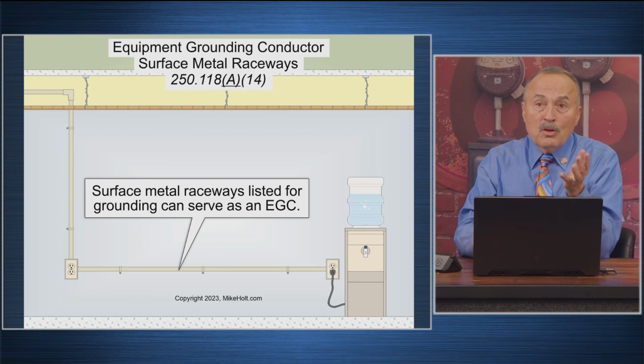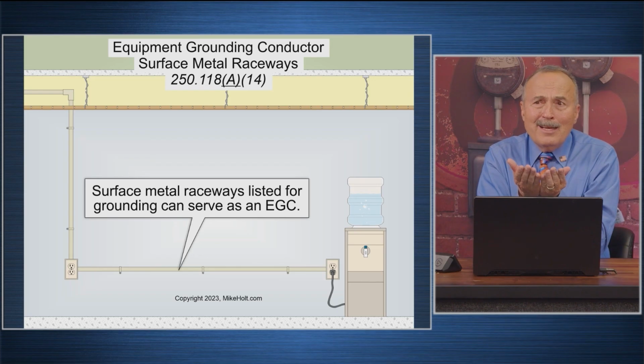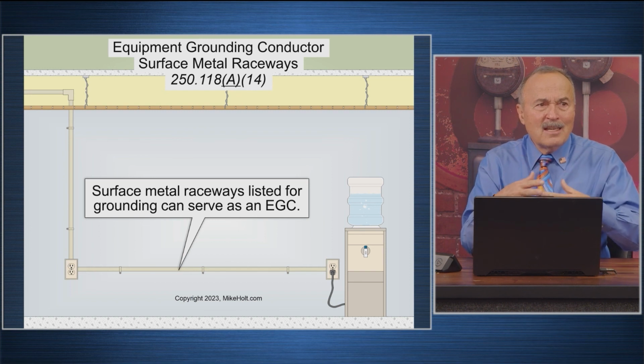I hated surface metal raceways. So they're listed as an equipment grounding conductor. I'm looking at this crap, and you're putting 90s and boxes that you're barely trying to get to stay together. But theoretically, they're listed because they put it to a test. And interesting, if you guys want to do some research, do you know what they do in the test to verify that that's an equipment grounding conductor? Do the search on that.